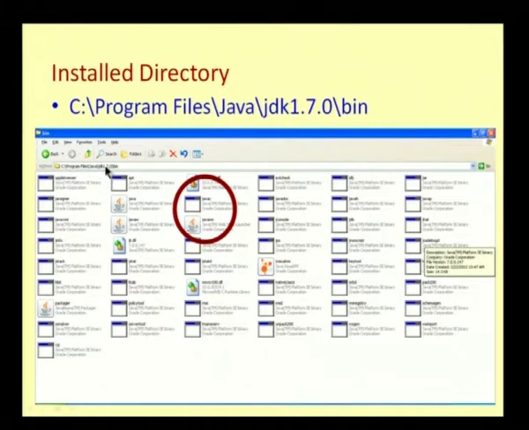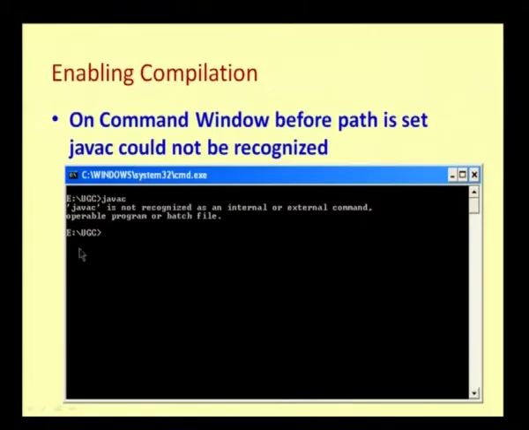This will be installed in the home directory, whichever directory you have chosen. So, javac is available in C:, Program Files, Java, JDK and bin. We have already seen that we are in another directory where we have a Java program. It is not always that we have to put all our programs inside bin. I may put my Java application in any of my folders, it may be in D: or E:. Inside that I would have created a folder with all my applications.